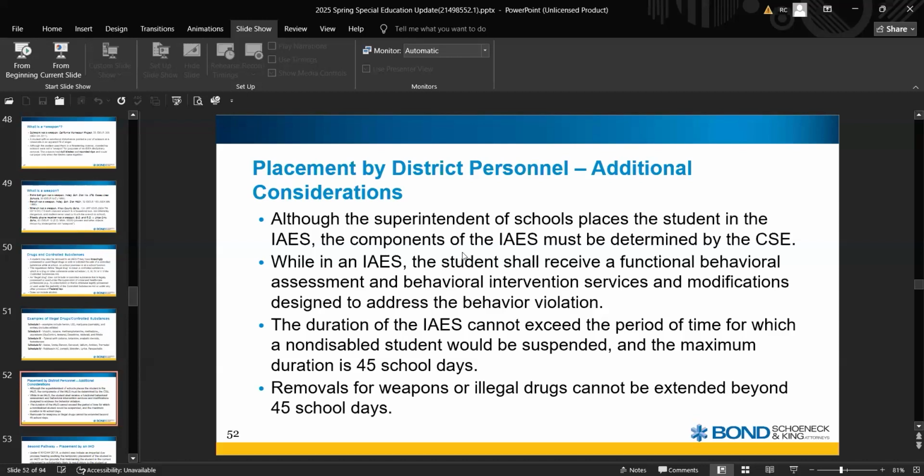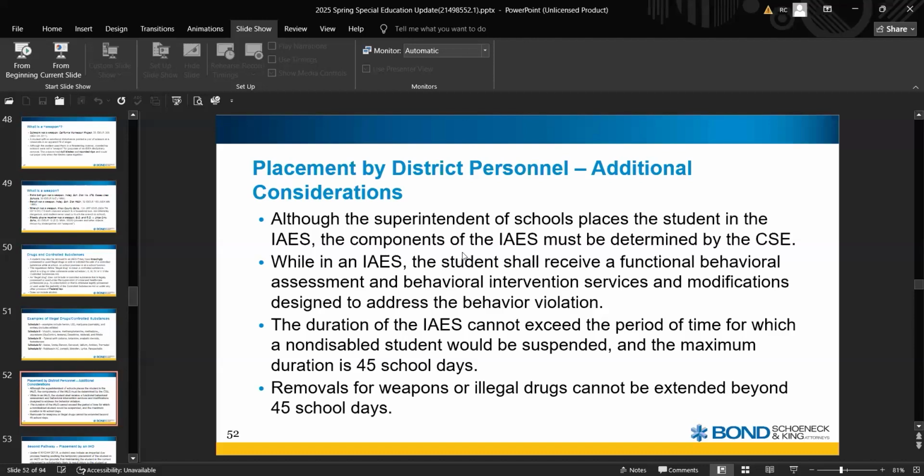Andrew, do you have a question? Go ahead. From a practical standpoint, you have the manifestation, the superintendent's hearing, you find nexus, you go back to the penalty phase. The hearing officer says yes, it's allowed, makes a determination, and notifies the superintendent it needs an IAES. How do you document that? What does the superintendent do at that point to put this in effect?